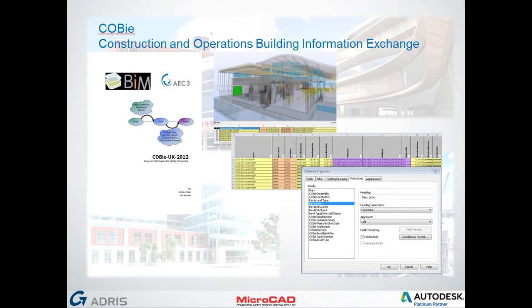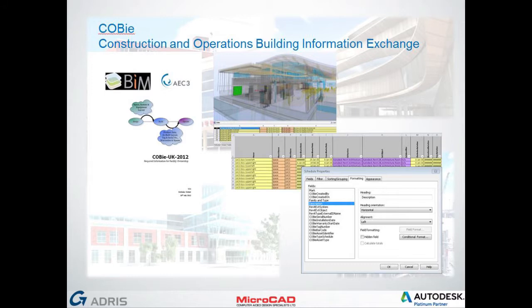It's going to be able to exchange it out into, as you can see there, a spreadsheet, Excel kind of format, and take out all the necessary information that you might need. So things like serial numbers, part numbers, warranty information, for all the parts that have been put inside that building, so that as a client, the owner of that building would be able to look at that information once it's been handed over at the end of the construction process, and acquire all the information on that building information model. Obviously, if they did have modelling software, they could then be updating that model through the life cycle as well.